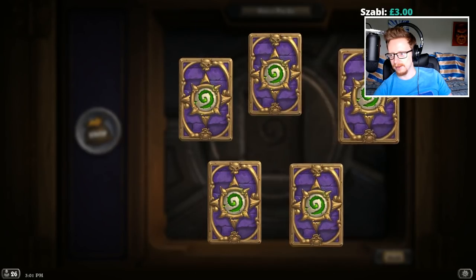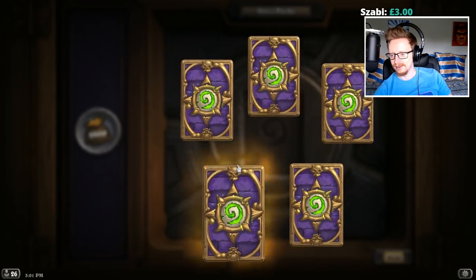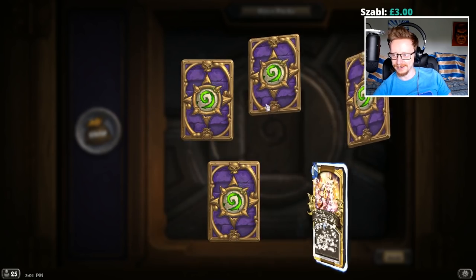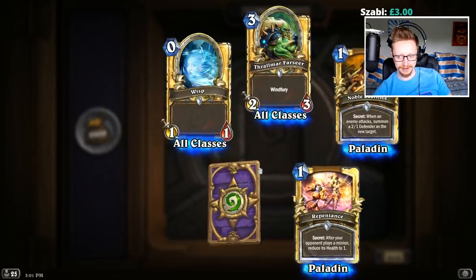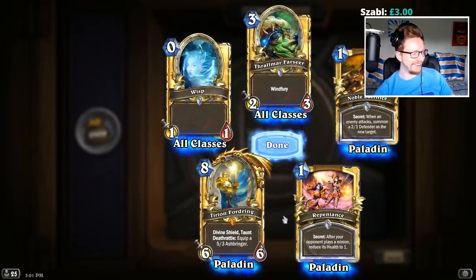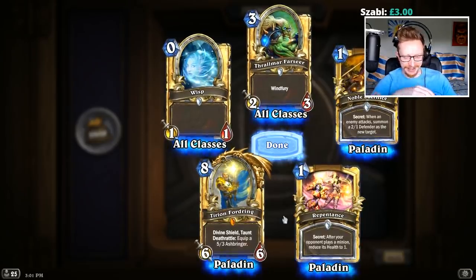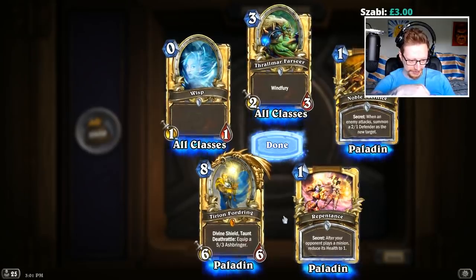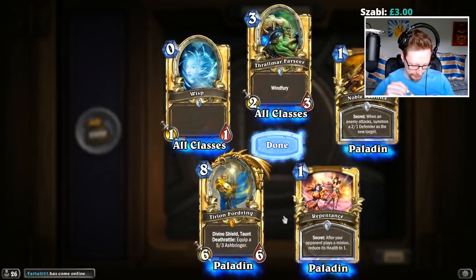All gold, eh? Yeah. Ooh, a golden legendary. It's a golden Tyrion! Oh, there we go. It's actually usable in modern day Hearthstone. Brilliant. What a way to start the stream.